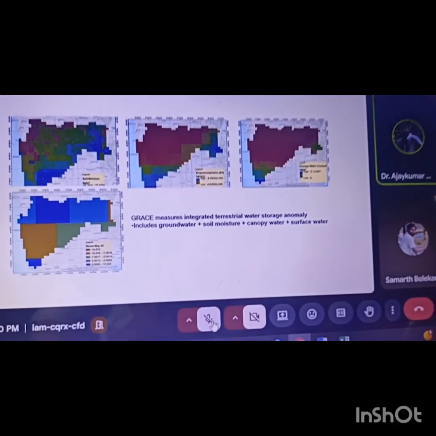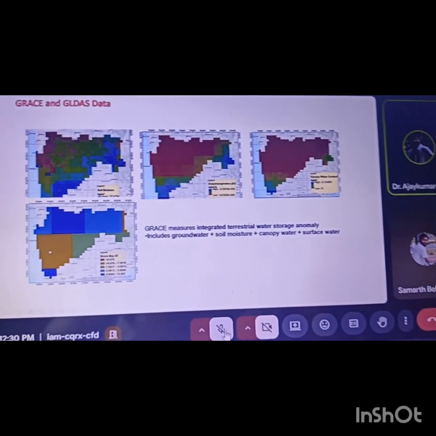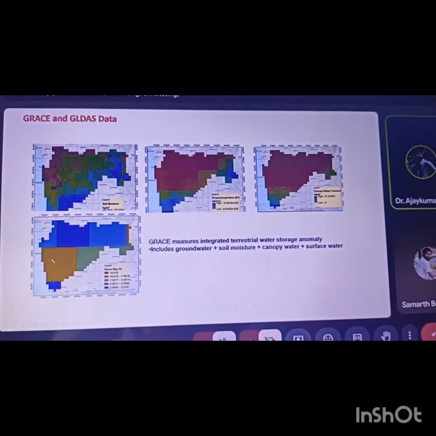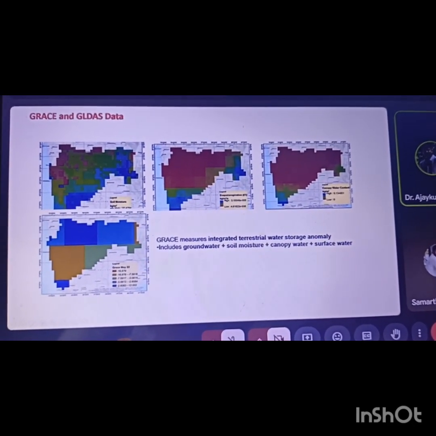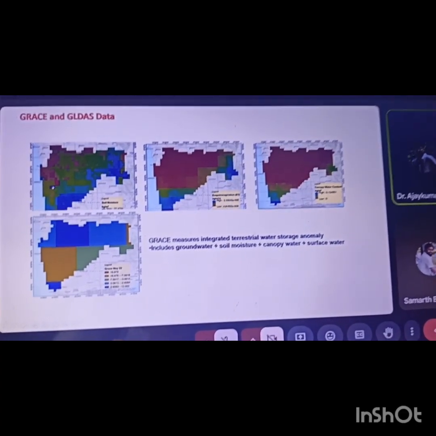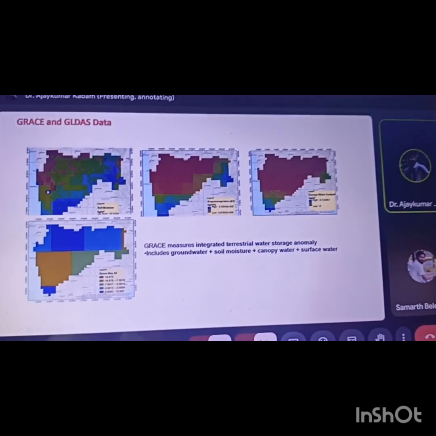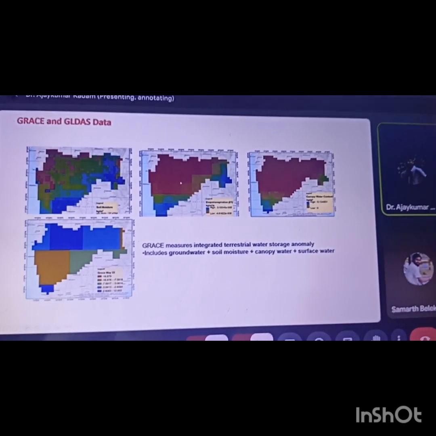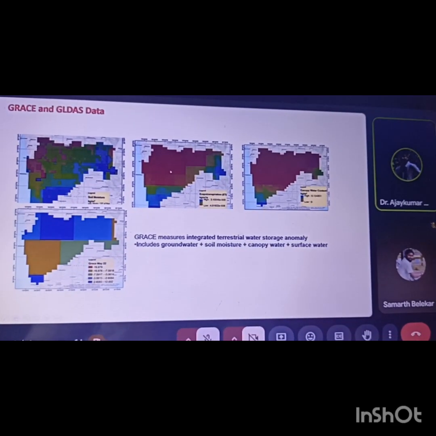Now, here you can see that the resolution of this data is 110 kilometer by 110 kilometer. So one pixel has a 110 kilometer by 110 kilometer area. While in this area, the pixel data has a resolution of, sorry, 2.5, 10 kilometers. Sorry. And in this area, it has a spatial resolution of 25 kilometers.